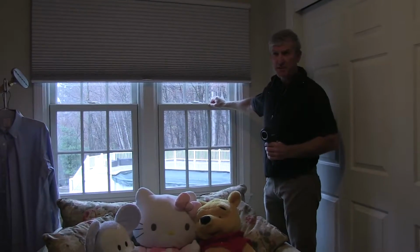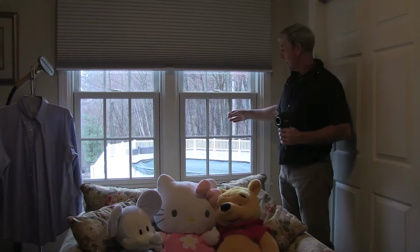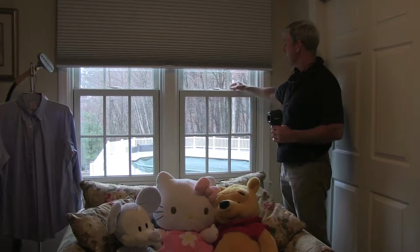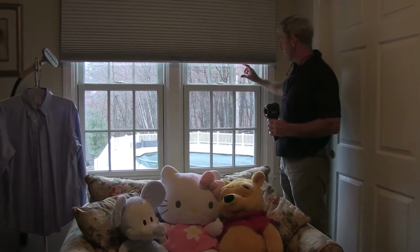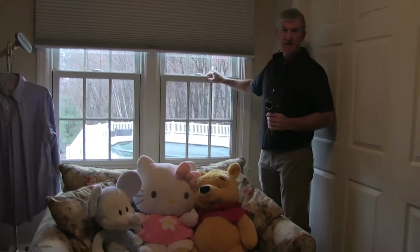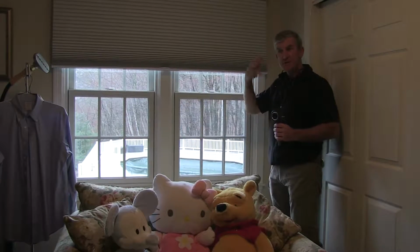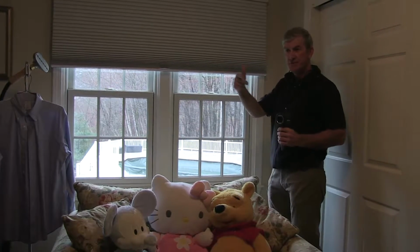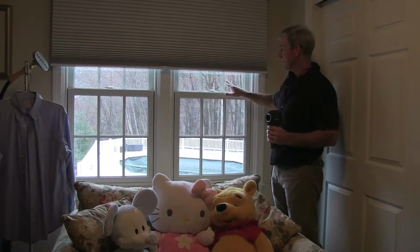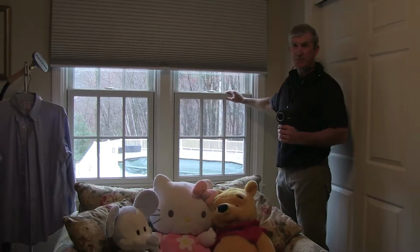These windows have been recently replaced, so I'm not going to be suggesting any new windows in this home. These are double pane windows. Again, in the book that I'm going to be leaving with you, chapter 2 has a nice discussion on windows. Every window that a homeowner would buy comes with a fenestration label on it. The U value is one of the more important numbers. Today, to qualify as Energy Star, a window has to have a U value of 0.30. I always think in terms of R value better. The inverse of U equals R value, so 1 divided by the U value gives you the R value. So if this has a U value of 0.30, this window would have an R value of 3.33.